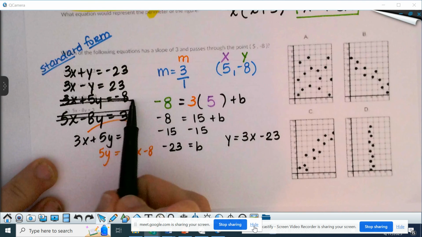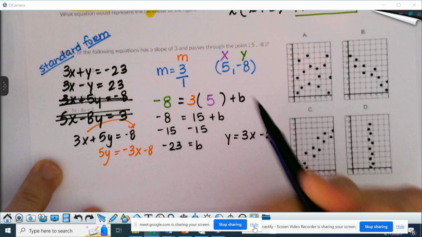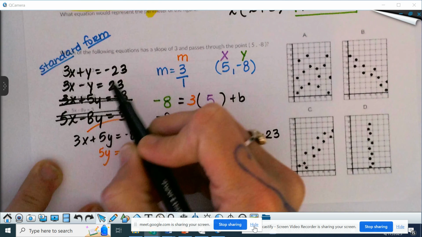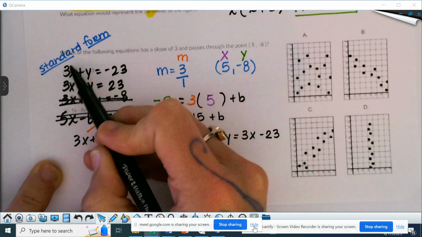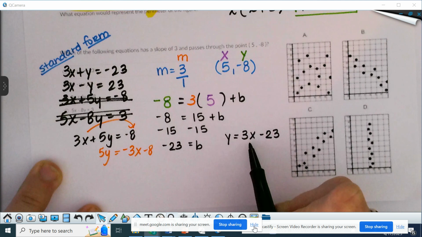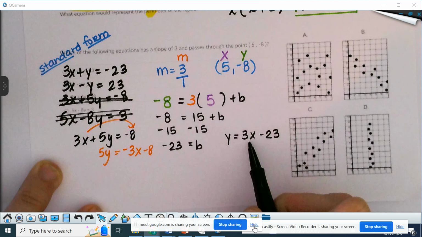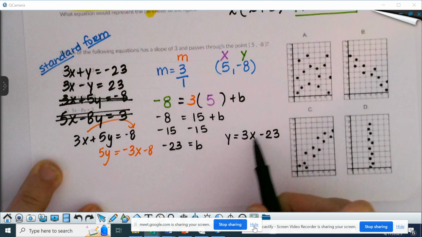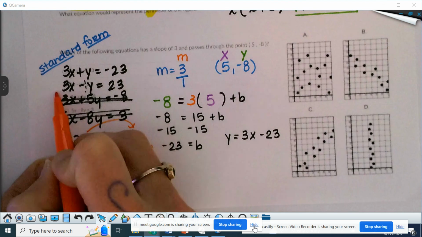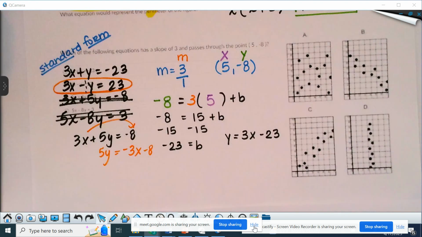Depending on how your brain works, how you want to think this through, don't jump too fast because there's a negative 23, negative 23. When I move that negative 3 over, that's going to become a negative 3x, which is not going to work. When I move this 3x, it's going to be a negative 3x and a positive 23, which is the opposite of what we need. But there's that negative 1 in front, so you would divide the whole thing by a negative 1, and that would change all the symbols on that other side. So your answer would be the second one in this case.